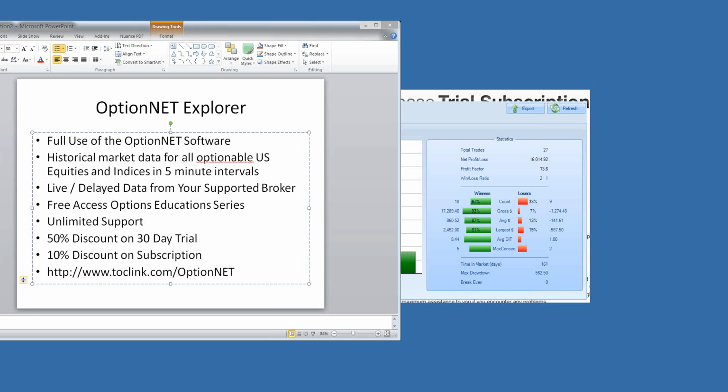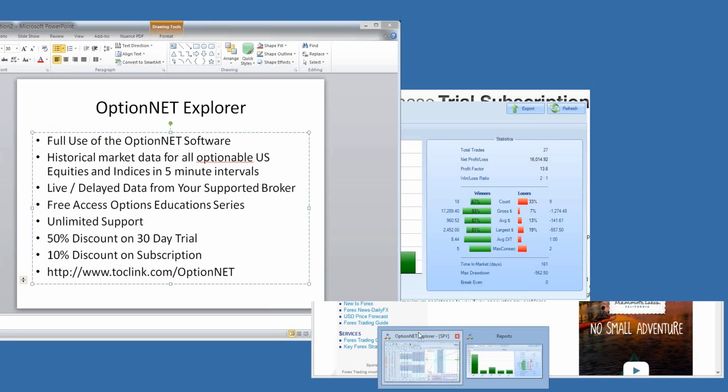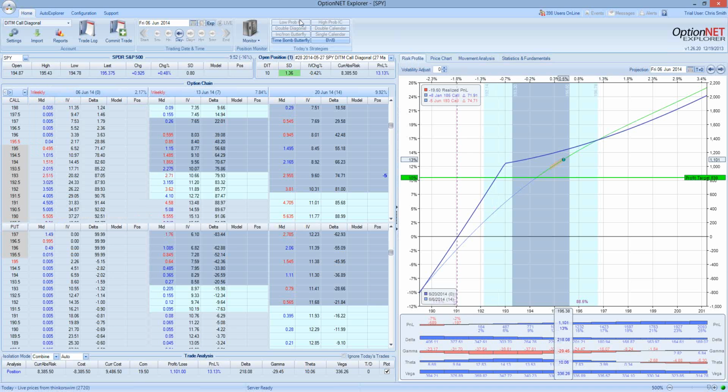Then Clifford's asking about the strategy buttons that light up. So let me go pull up the software. What I understand from Andy is that, Dan, in your community, you have guidelines about when to do a low prob condor, when to do a high prob. Basically what market conditions are well suited for these strategies.